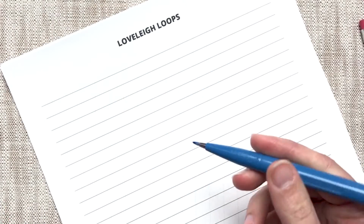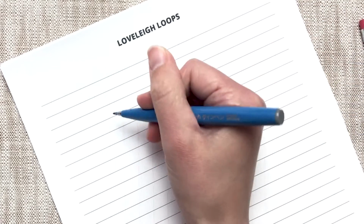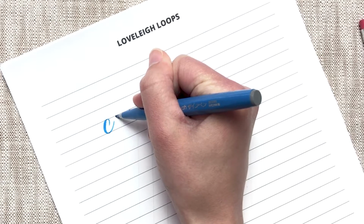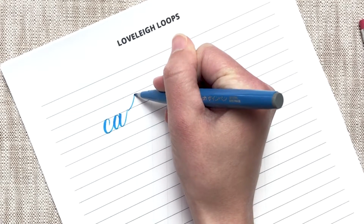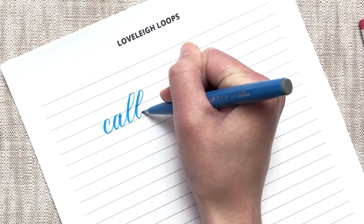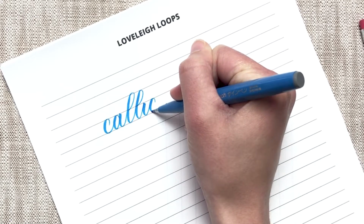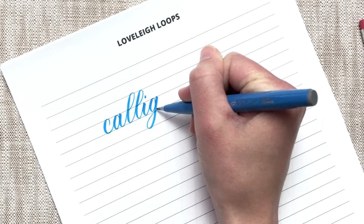And then to really step it up another level, you could try out a brush pen. So this is a Pentel brush pen, and as I write with it, it's similar to the way that I was using that Crayola marker before, where I'm pressing lighter on my upstrokes and harder on my downstrokes to get that difference in stroke contrast. So I'm getting thick strokes on my downstrokes and thin strokes on my upstrokes.